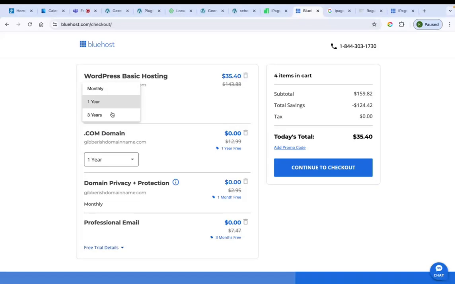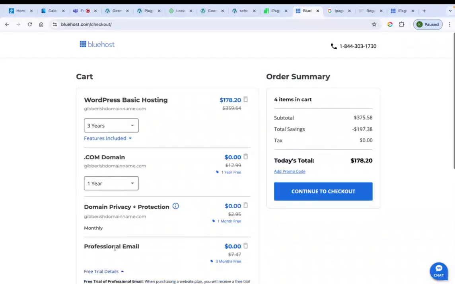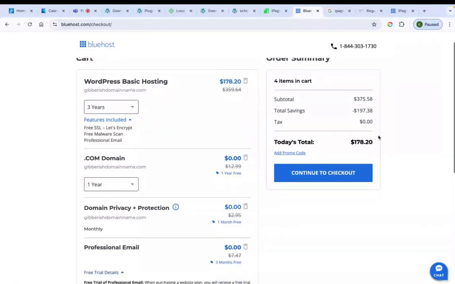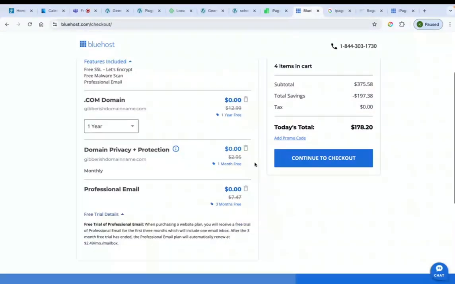Let me choose 3 years and see if I get that. Let me check out. Okay, these are all free. Let's see. Subtotal 300. Nah, this is not what I expected. Nope. This is definitely not what I.